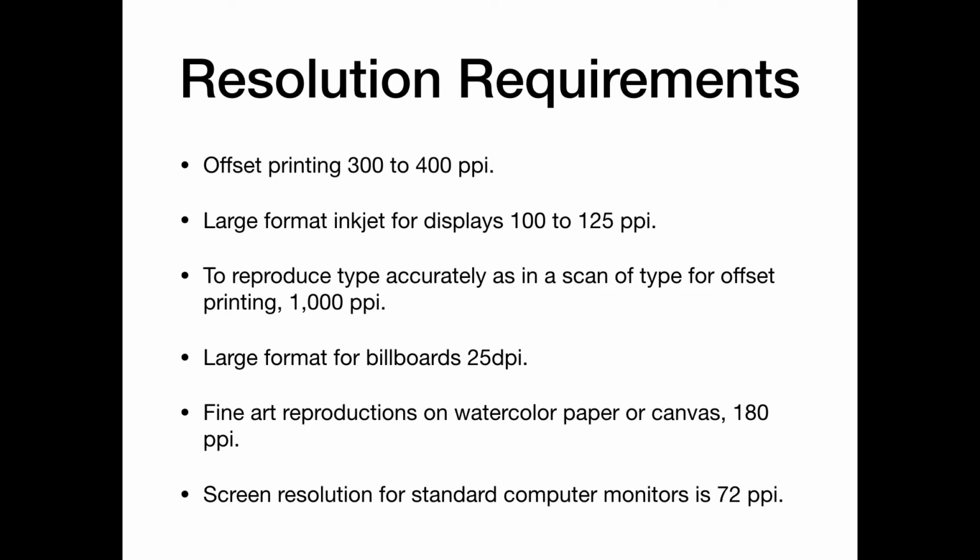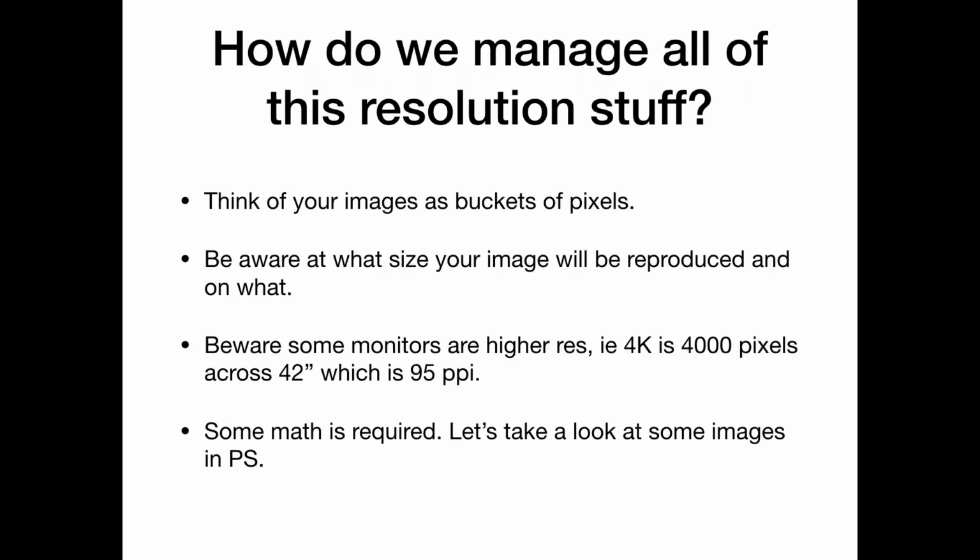It's a lot. It really is. And it's kind of, I don't know, it's out there. It really is. How do we manage all of this resolution stuff? What kind of framework can we have in our minds where we can grasp it? Well, think of your images as buckets of pixels. And you're just going to redefine how the pixels are in the bucket.